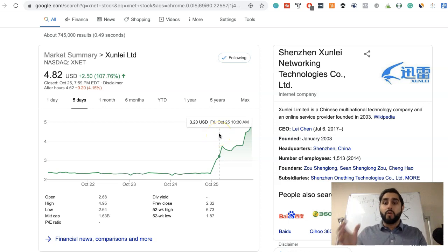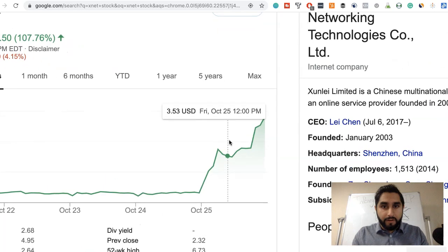Now that's one of the reasons why I recommend trading in a chat room, because if you're in a chat room, you have a group of traders, you have a collective, people will be able to call out different stocks. Now, as with any alert, just because somebody's called it out doesn't mean it's necessarily the right time to buy. And so this is when I took advantage of a new rule that I've seen has been working phenomenally in 2019, and I'm sure it's going to be good in 2020 and going forward. I call it the double top rule. So let's dive in here a little bit, right?